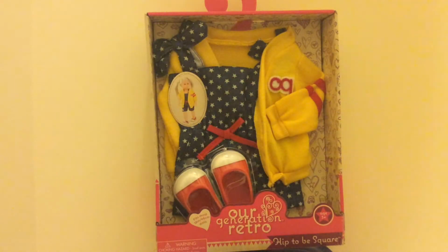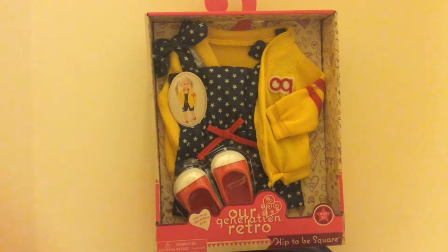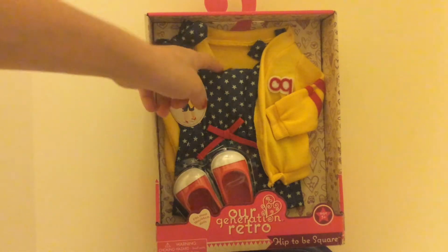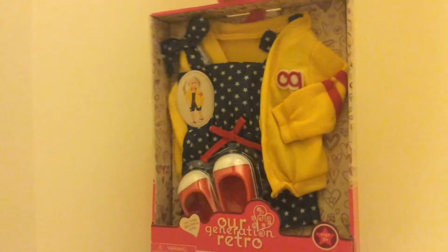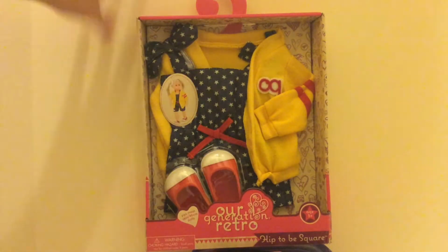Guys, I recently went to Target and I got the Our Generation Retro Hip to Be Square outfit. The reason why I got it was because I saw Dubai Doll Girl's video and one of her dolls had this outfit on. I was like, oh my gosh, that's super cute. And when I saw it at the store, I was like, oh my gosh, I need this. And it's about $12.99.